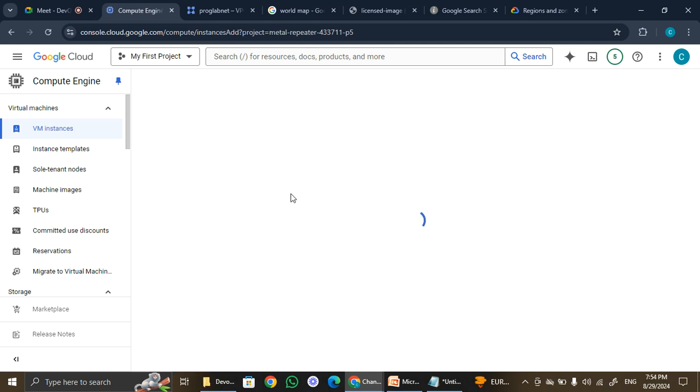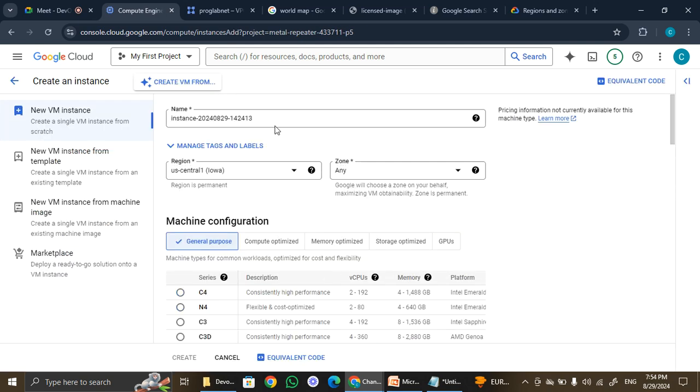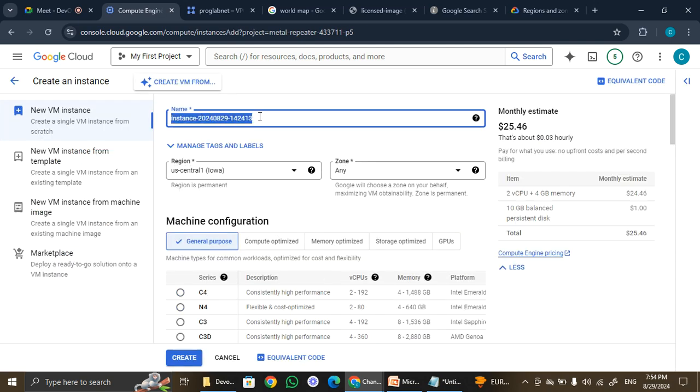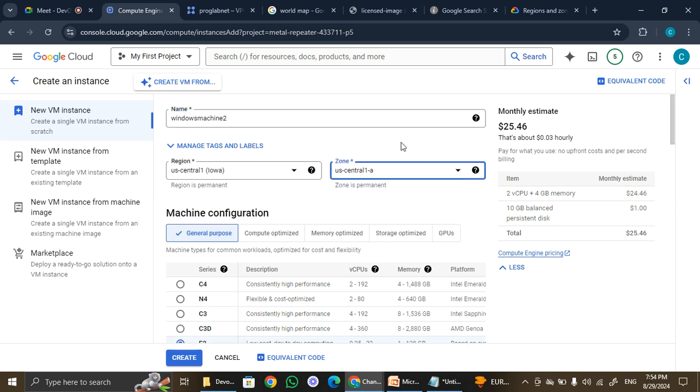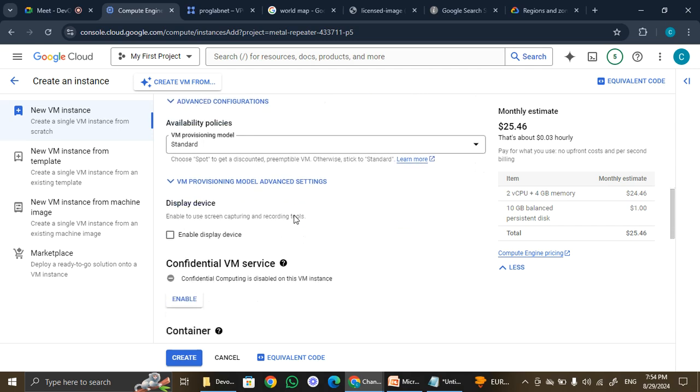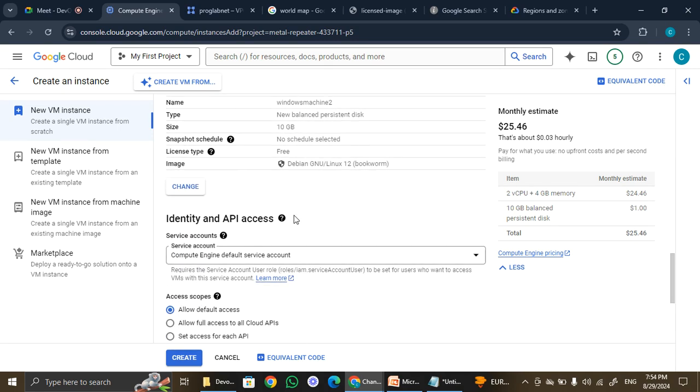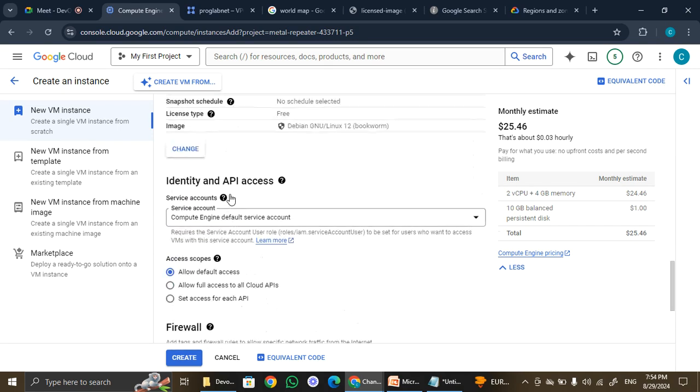Create one more machine. Windows machine 2, US Central 1A. Then come down, change the boot disk.